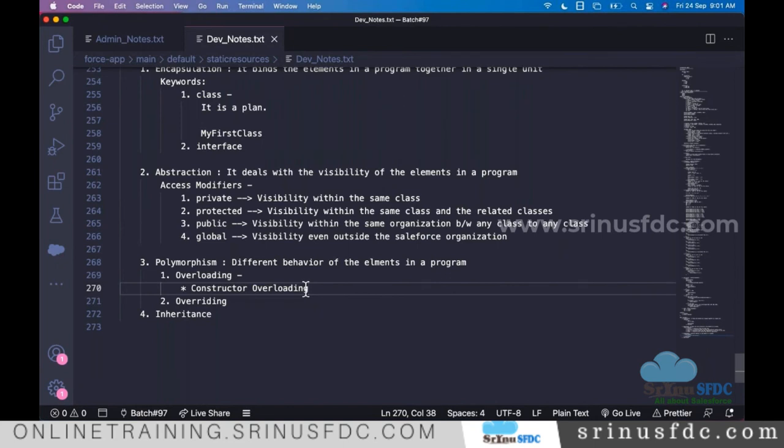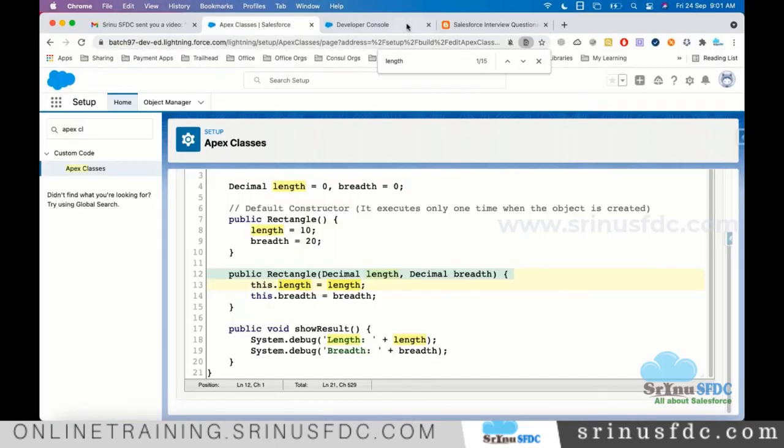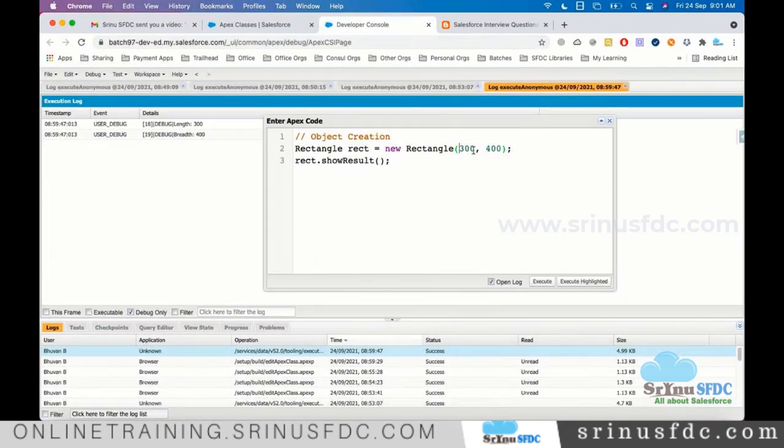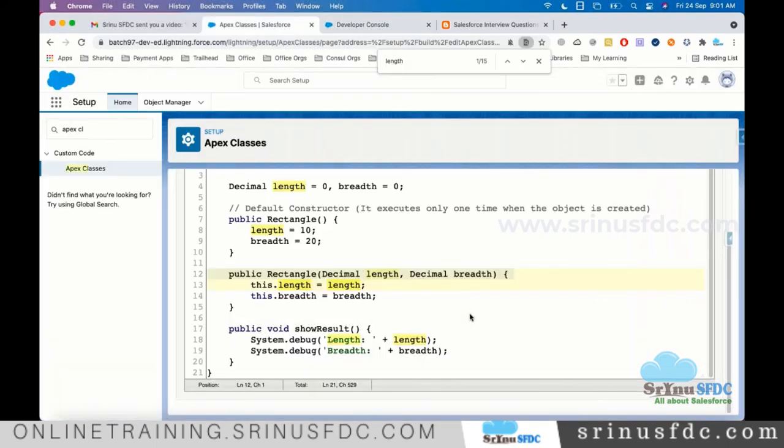By overloading a constructor, and going forward the method, we can achieve a different behavior. Same constructor: if you don't supply anything, it behaves differently; if you give values, it will behave differently. That is constructor overloading. Also, the plus operator here will do concatenation, but if you add two numbers, 10 plus 20, it will add and give 30.